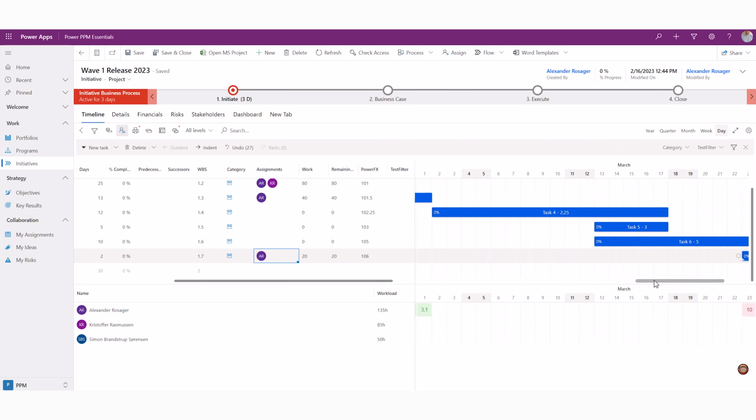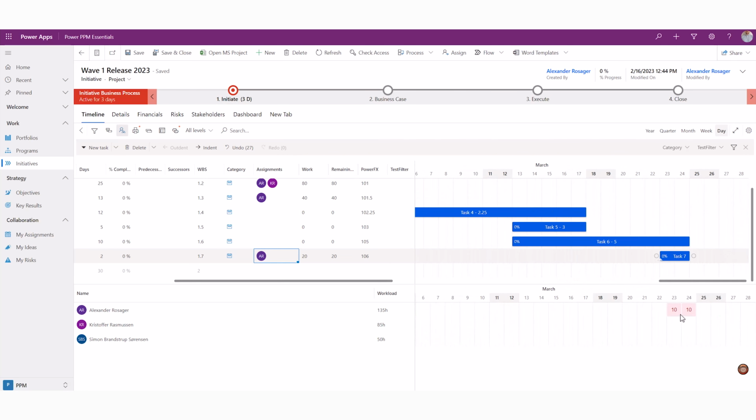We can see that the 20 hours have been spread evenly across the 2-day task, resulting in 10 hours per day. This is more than our 8-hour daily limit, so the color changes to red. This way, the resource heatmap gives a quick overview of where the work time limit has been exceeded. The resource heatmap is optimized for proactive project management and gives you, as the project manager, the opportunity to mitigate and redistribute your resources in time.